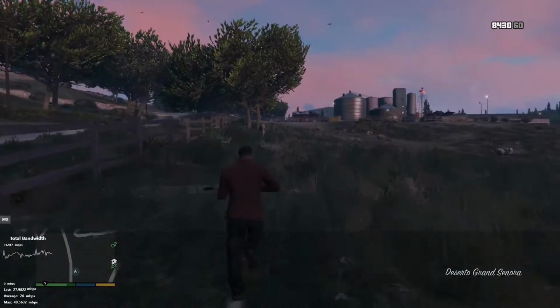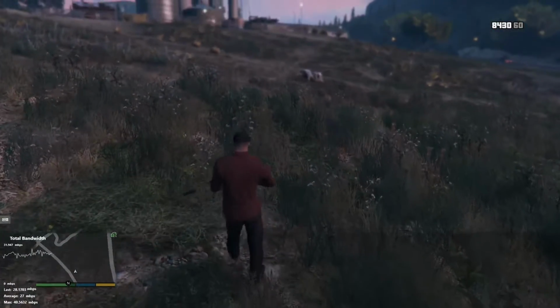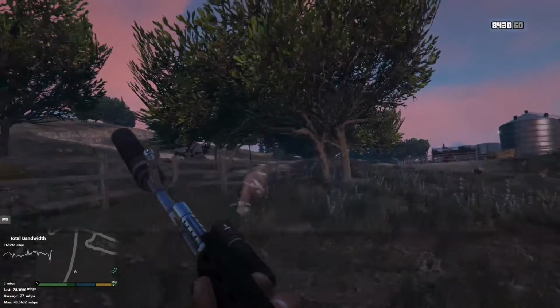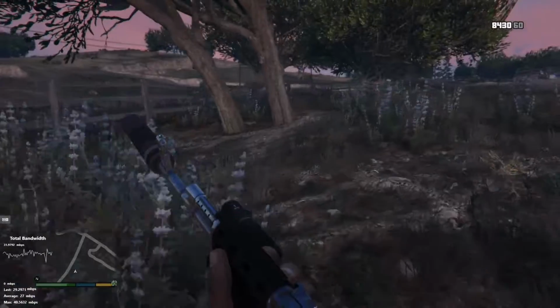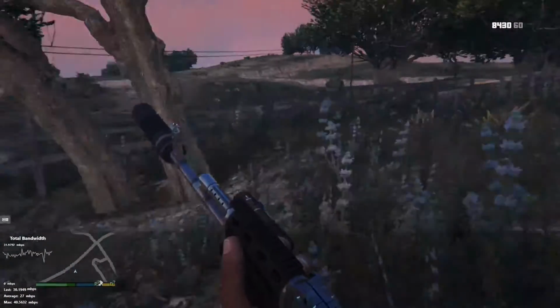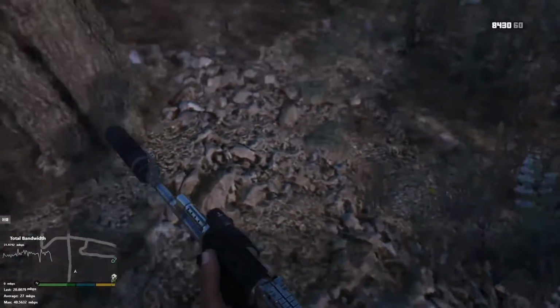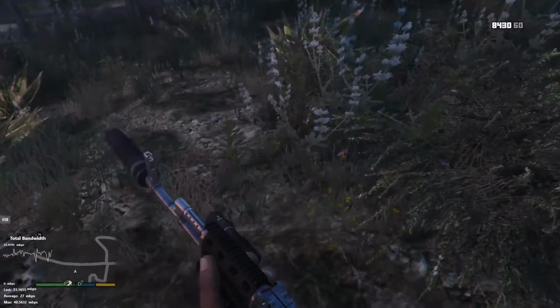Things look amazing at close range, which wasn't a thing with the previous settings. Now you can explore the world like it was meant to be. The textures, the grass, flowers and stuff, they look amazing.